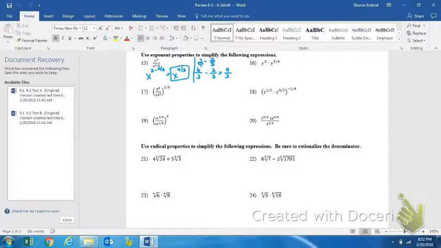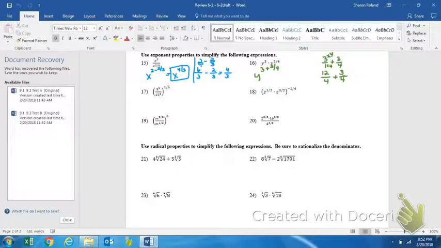Number 16, if you're multiplying the same variable, you're actually going to add the exponents. So that's going to be 3 plus 3/4. And so I'm going to come over here, and that's going to be 3 over 1 plus 3/4. Your common denominator is going to be 4. You did not change the second denominator, so you don't change the numerator. I multiplied 1 times 4, so I have to multiply 3 times 4.